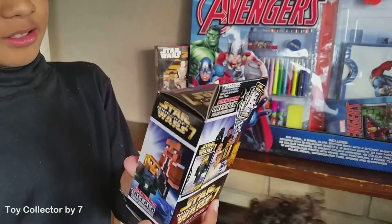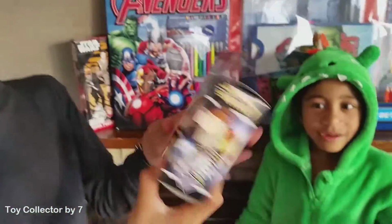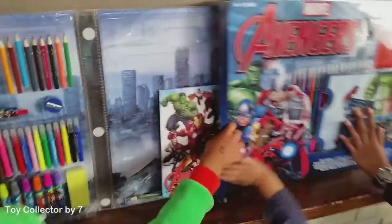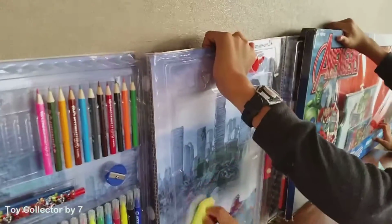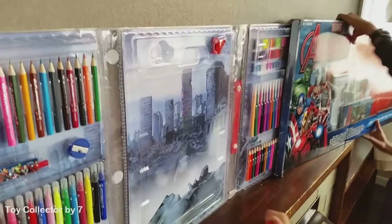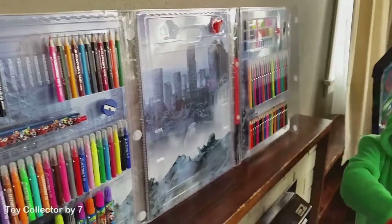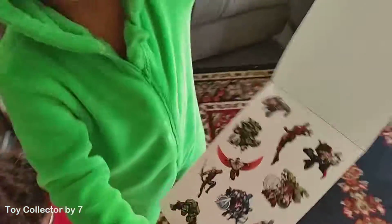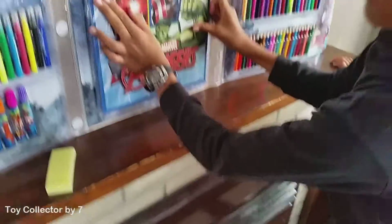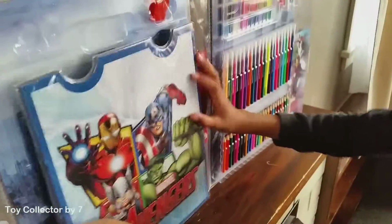No, come on! And this is what it looks like. Yeah. And there's some stuff on the side. Yay! This is what it looks like. Yay! You might need to take the whole thing off. Goes in the middle.